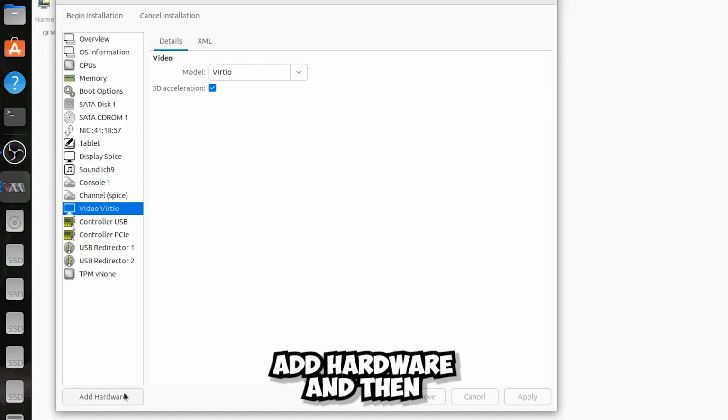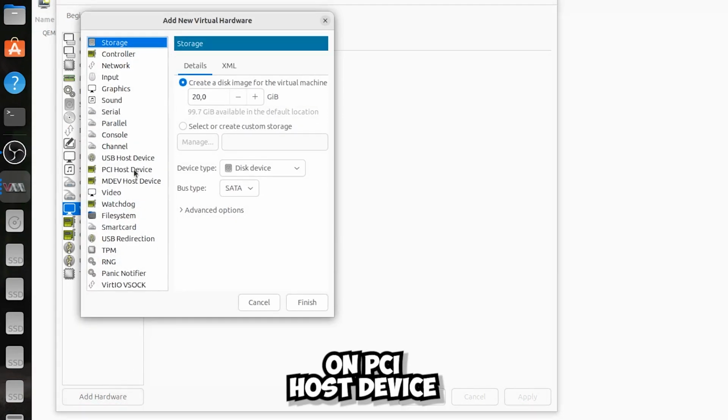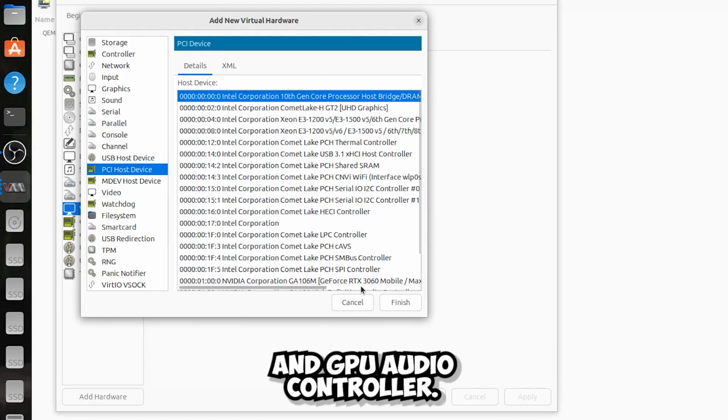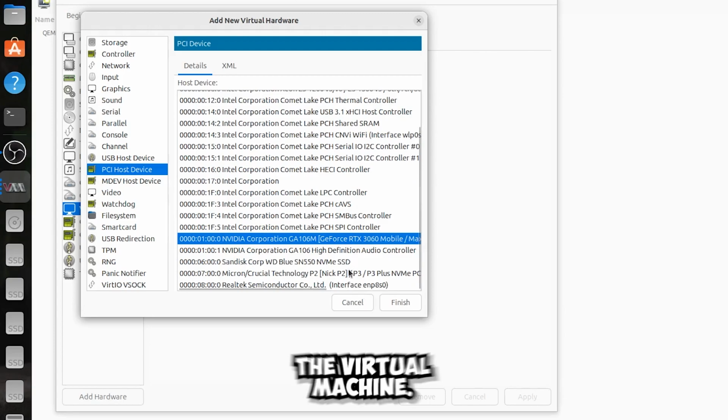Now click on Add Hardware, and then on PCI host device, and you have to select the GPU and GPU audio controller, and after that try to start the virtual machine.